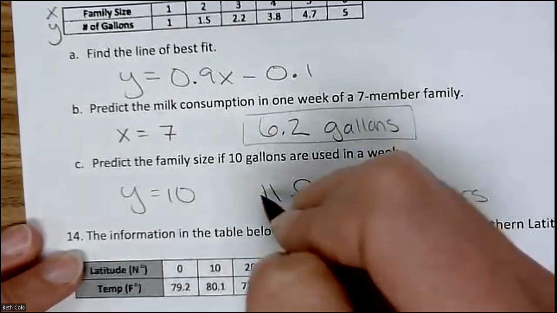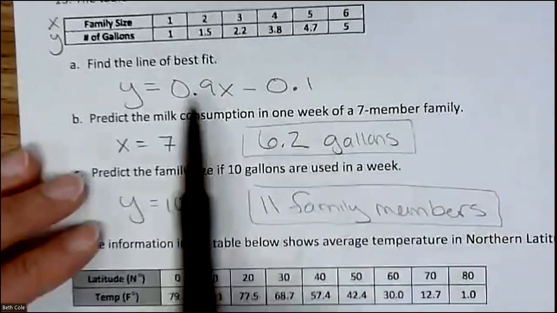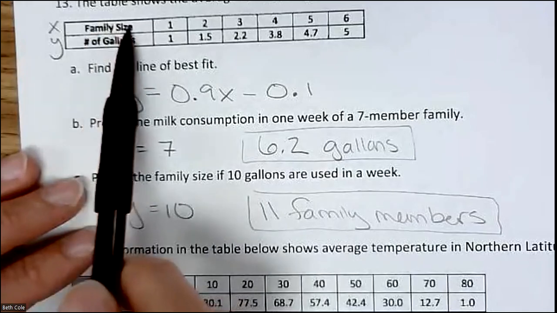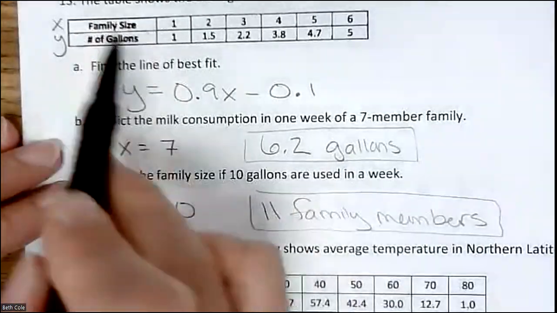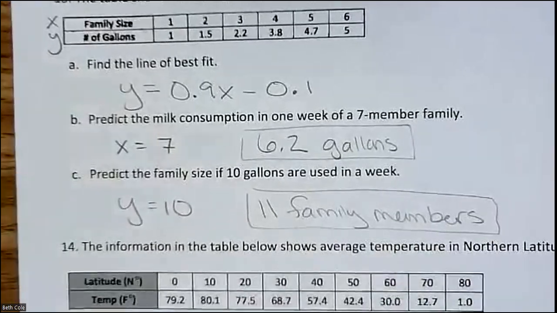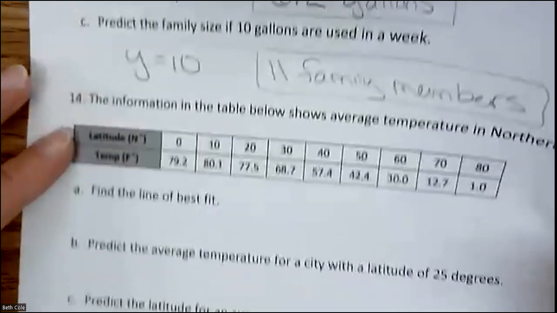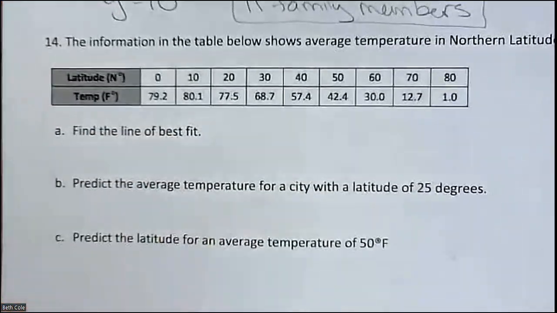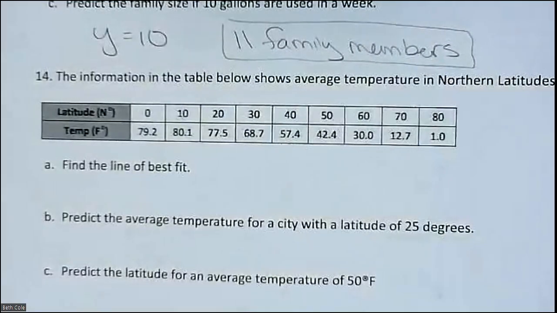And you have to make sure you put the units, like the gallons and the family members. But look, you don't have to make it up. See how it's written on the paper, family size and gallons? Like you can't mess it up. It's written right here. You just have to make sure you put it on your answer. Do you guys feel like you're okay with button pushing that? I will do this last one and fill it in and post it on Schoology if you want to do that one to check your work. But we did a good review, so I'll let us go ahead and stop there.